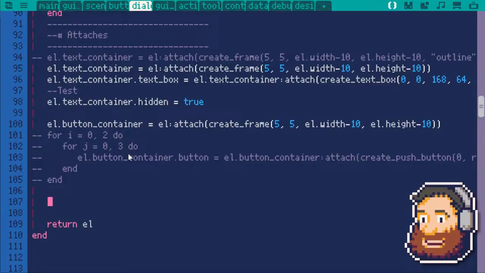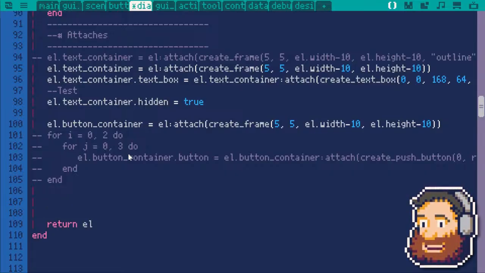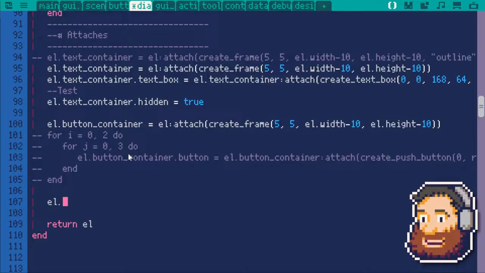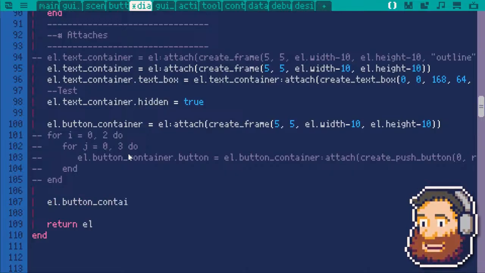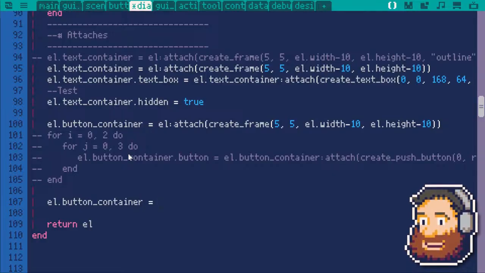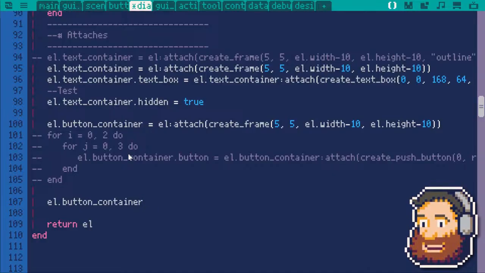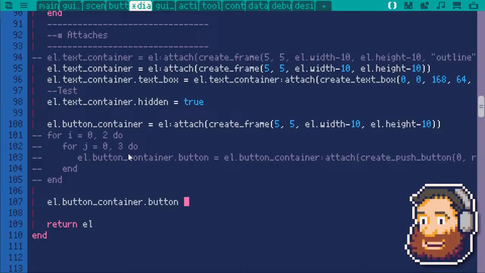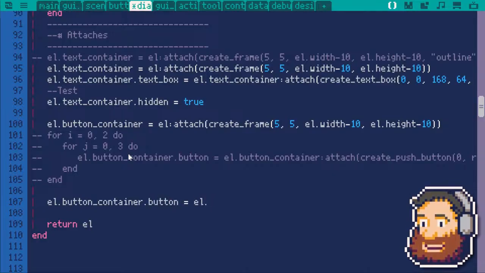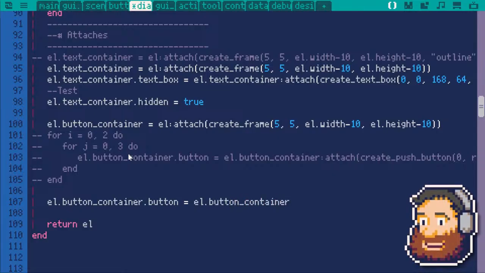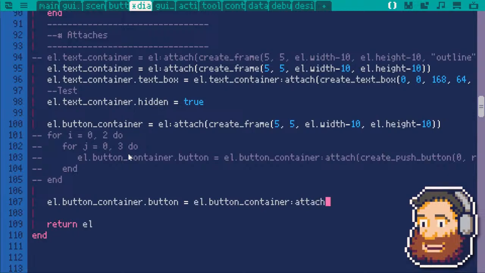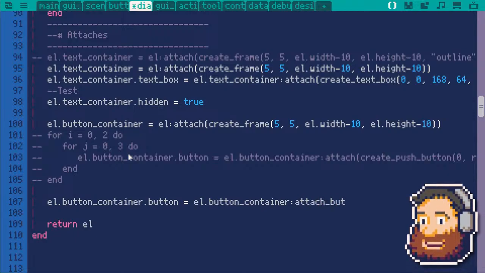Let's do L dot button container dot button equals L dot attach button.